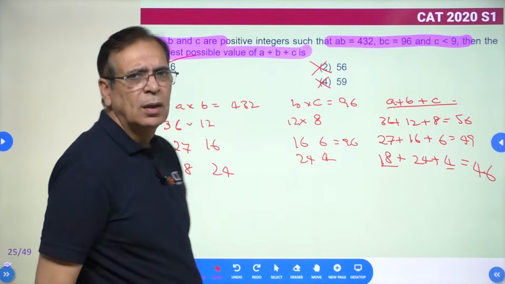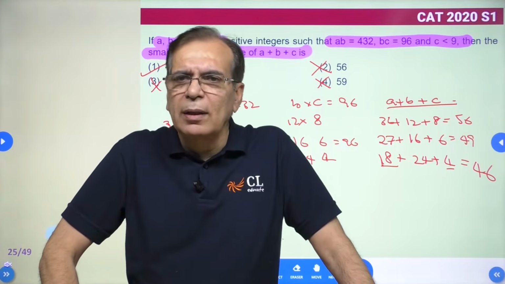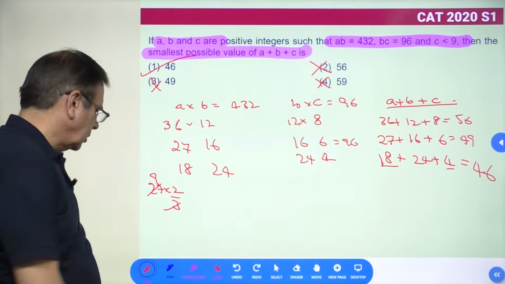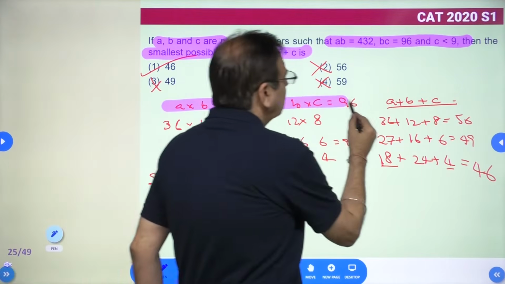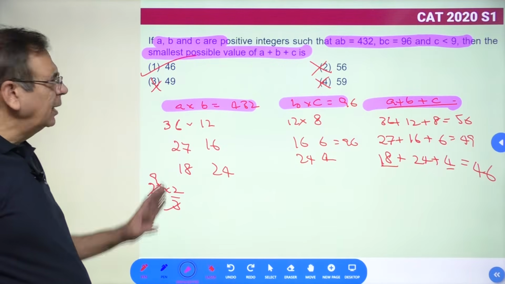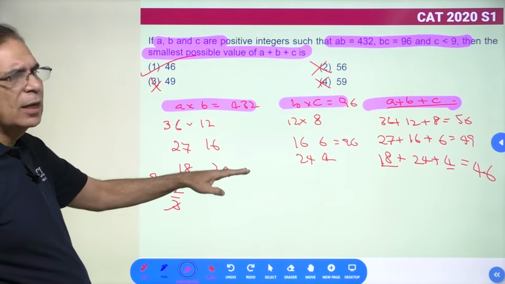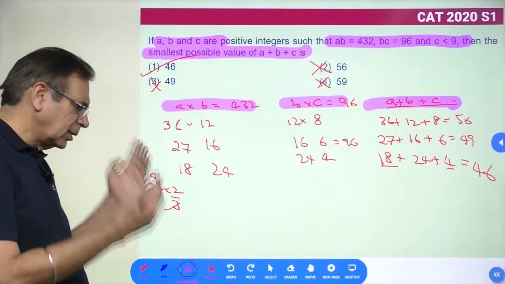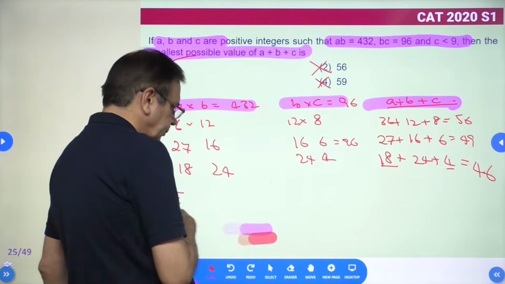The beauty of choices is that you can start eliminating as you go along. But most importantly, for such a question, just write down the story and start getting the values. And you will be able to get it. Look at the question. The calculations are not difficult. Yes, some of you will struggle with division or multiplication, but then you need to practice that part.